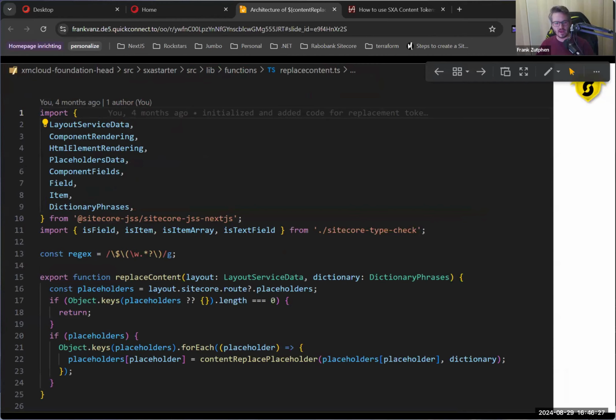For this, we need the regex that's shown on line 13. What it's basically doing is trying to match the start of a $ sign, followed by a parenthesis, and then any word followed by a closing parenthesis.